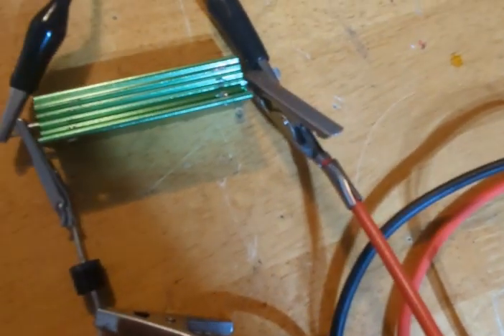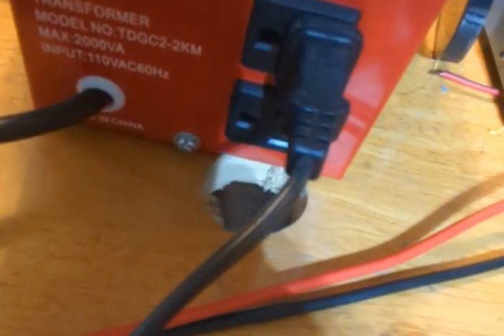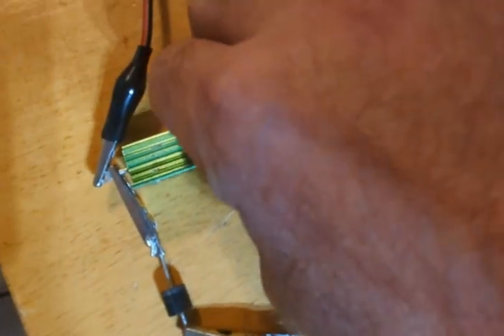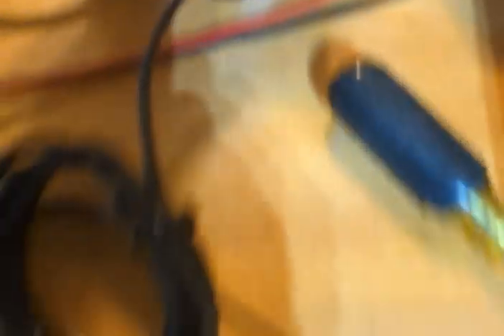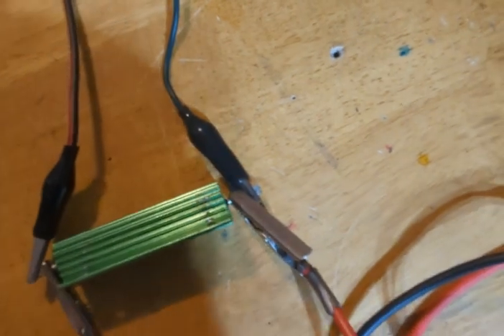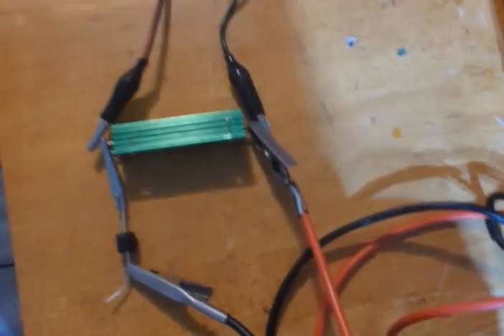The anode is on this side. We're going to turn this up to 50 volts. We're about at 50 volts — nothing going through the meter. It's getting hot already. No current's going through the meter. It's starting to smell. Good amount of current going through there, and as you saw, the multimeter stayed at zero. No current passes through there. That's number one.